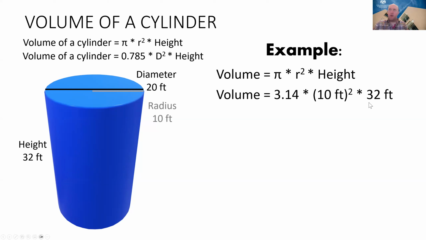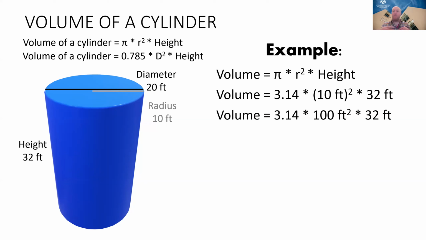And so I'm going to calculate this out, but what I need to do first is remember my order of operations. So the exponent comes sooner in my order of operations than multiplication. So first I need to square that 10 feet. So I need to multiply 10 feet times 10 feet. And so that's going to give me 100 feet squared. We started out with just 10 feet, which is just the length, just the one dimension, but now we're multiplying that by itself. And so now we're going to have feet squared. So now we're in 2 dimensions, so we have that feet squared.